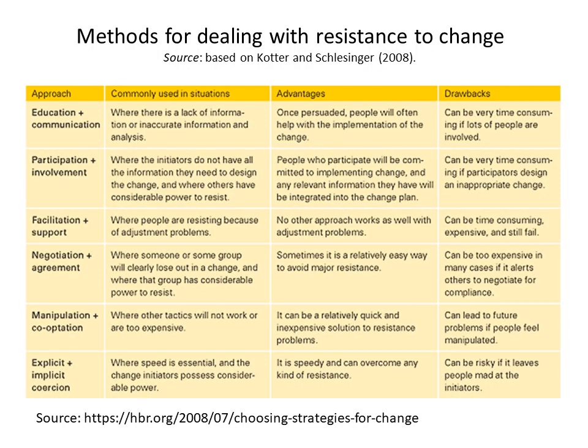The methods of dealing with resistance, there's a useful summary here from the Harvard Business Review article, Choosing Strategies for Change, which details each of the 6 approaches and gives a suggestion when each might be used and advantages and disadvantages of each method. So this is a very useful revision slide, and it's one you would need to become familiar with.